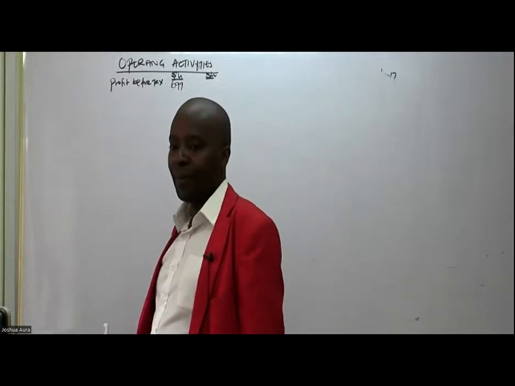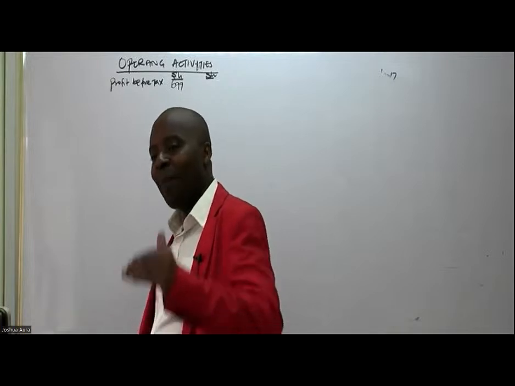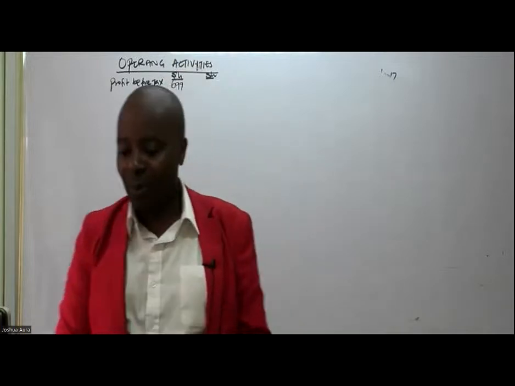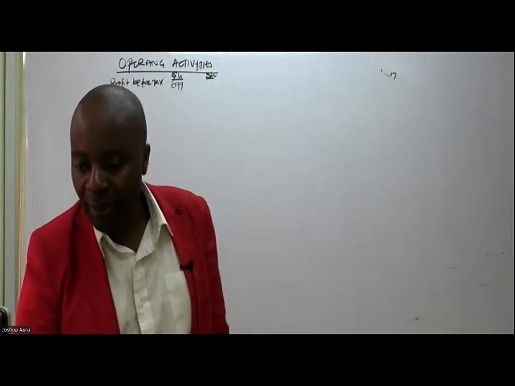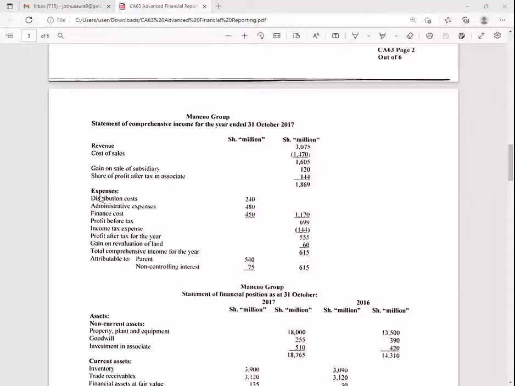699 like that. And then now remember, you look upwards. You look above this profit before tax in your income statement. Above this 699, what do we have? When I look upwards, I can see revenue is an operations thing. Revenue is a daily thing. Cost of sales is a daily thing. I can see in this case here, gain on sale of subsidiary. This is not an operational item. It's not a gain that we got out of our normal sales.